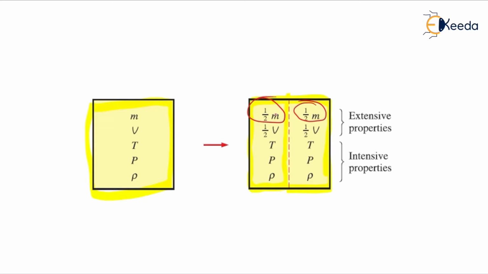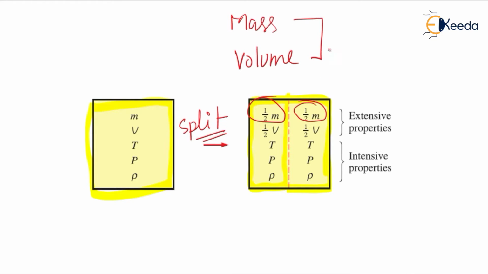So now what are the other properties which are going to be affected by this? Those are volume. So we can see if we split it in two equal halves, we will get half the mass. Yes, it has affected, and the volume. Now mass and volume, they both will get changed. So they are dependent on mass. So we can say that it is an extensive property.